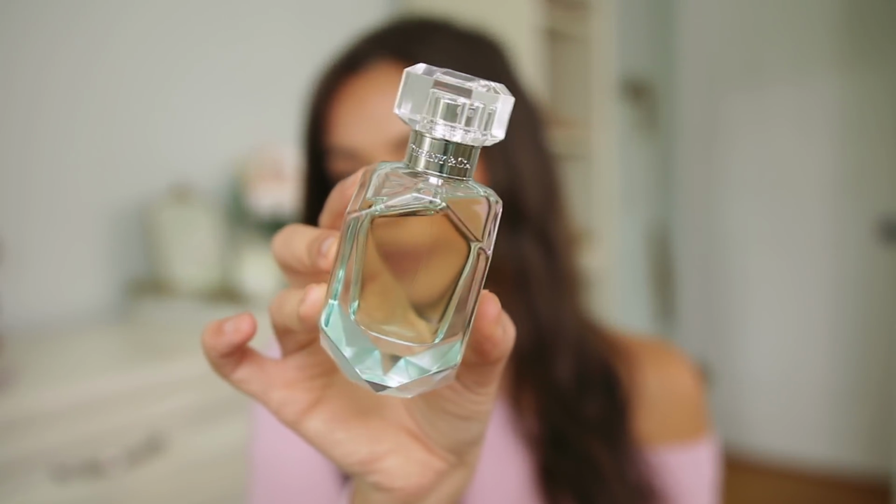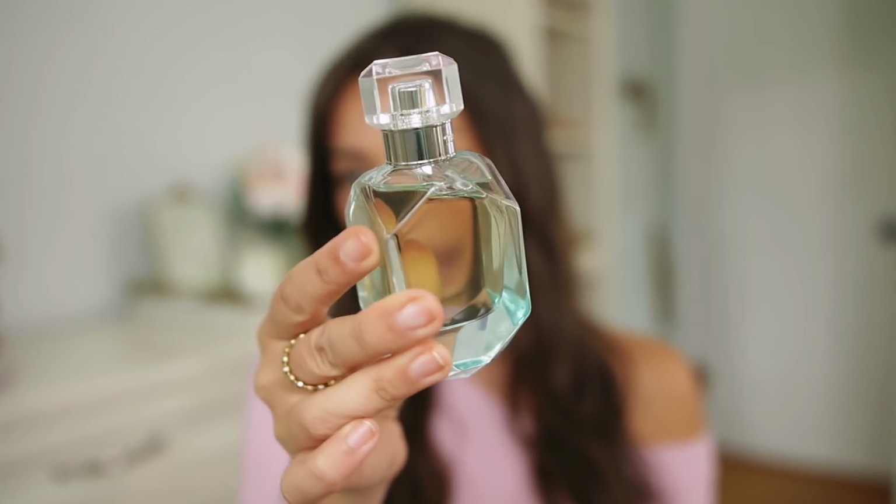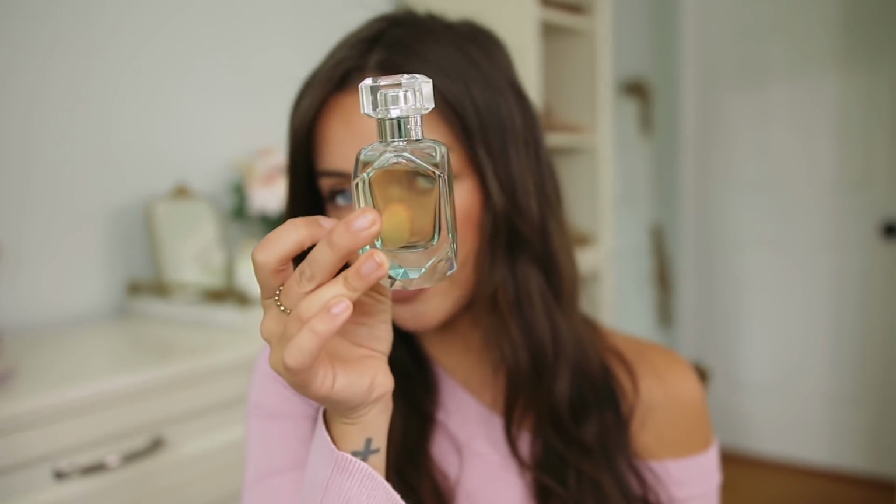So this is the Eau de Parfum Intense, and I mean, this bottle is everything. This is my favorite color. It's so glamorous. So I love how the bottle looks, but when I look at this bottle and think, how's it gonna smell? It doesn't match up. For some reason, this bottle gives me a very classic, traditional, very safe vibe, but the inside smells very sexy to me.